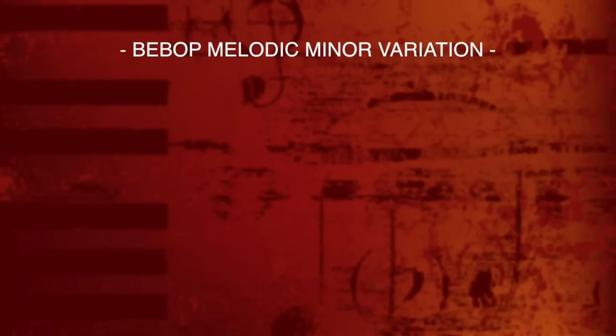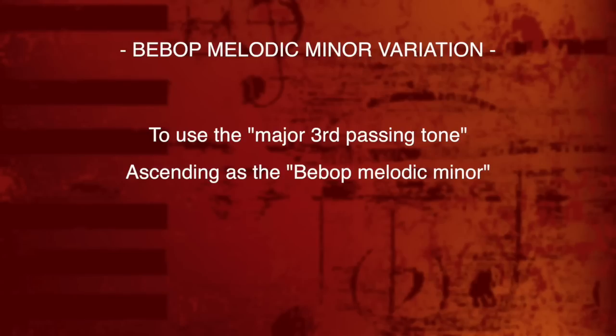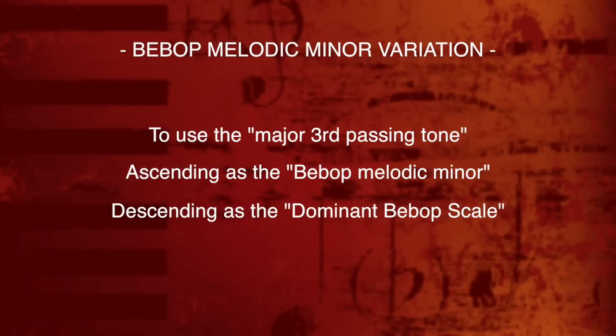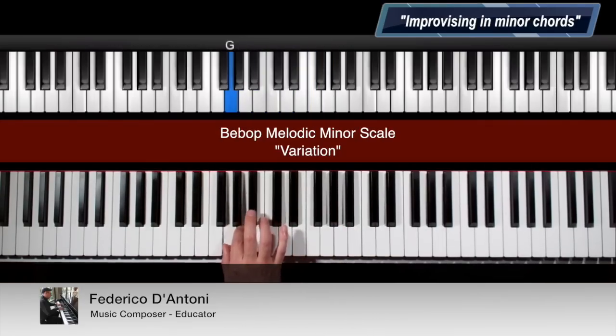I'm gonna show you a variation of the bebop melodic minor scale to take advantage of that major and minor 3rd. In this variation, the scale ascends as the bebop melodic minor does, but it descends as the dominant bebop scale, in this case the C7 bebop scale. This scale is common in the bebop language, but we don't usually find it in books.